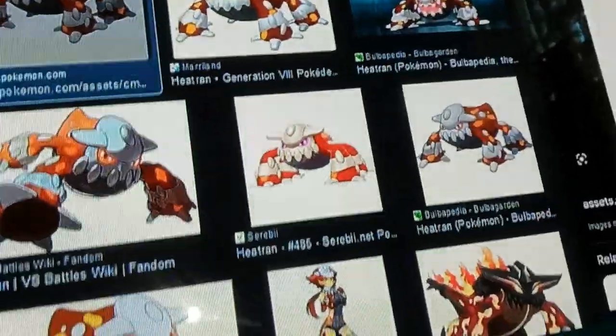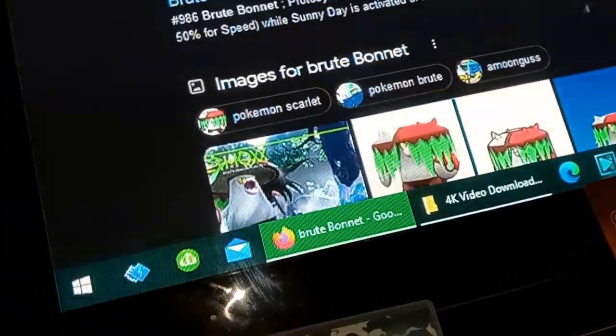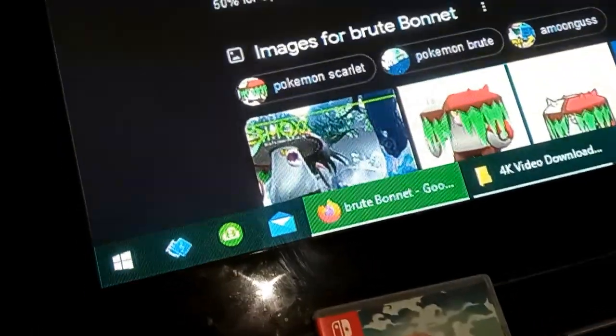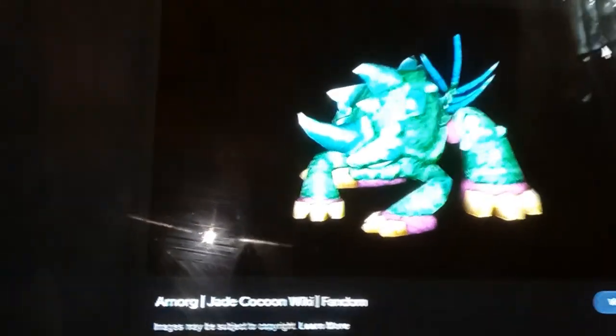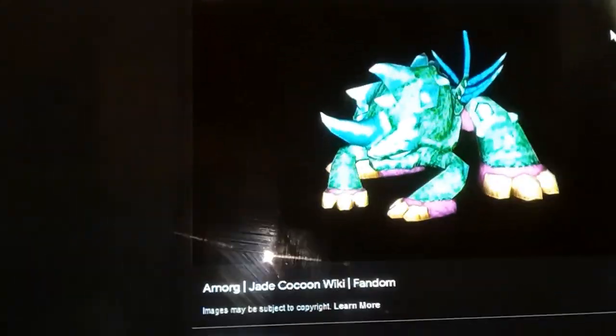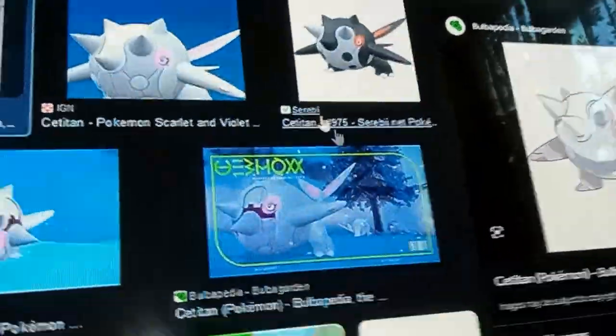This is their ancestor. It's got Brute Bonnet, I need to find it. Two seconds. Oh yeah. That is called a Morgue. It is the last fully evolved stage of the evolution line in Jade Cocoon 2. Look at its legs, look at the tail, right? And now look at Titan.